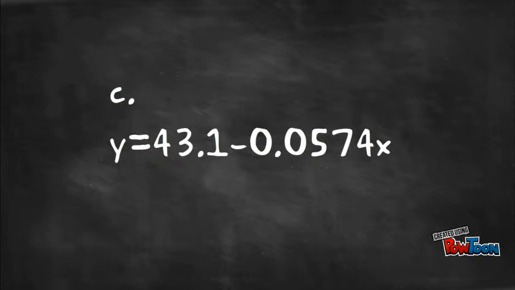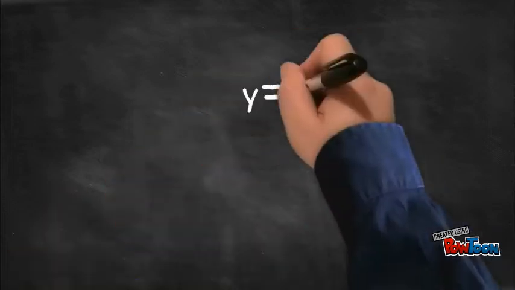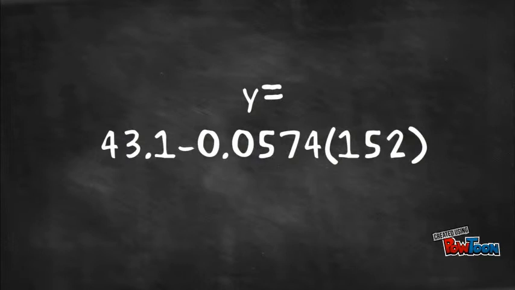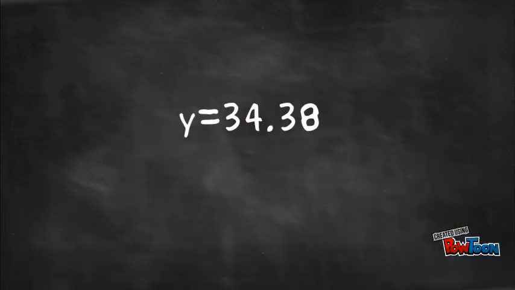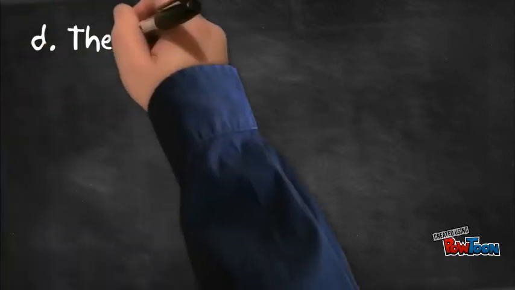Now for C, you're told the pulse rate is only 152, and you want to predict the swimming time. So you would find the least squares regression line from your calculator, and you would predict using that equation, plugging in 152 for x, because you would be reversing the values. You would then calculate that in your calculator, and the value you would get is 34.38, which is close to the actual time, which is 34.3 minutes.